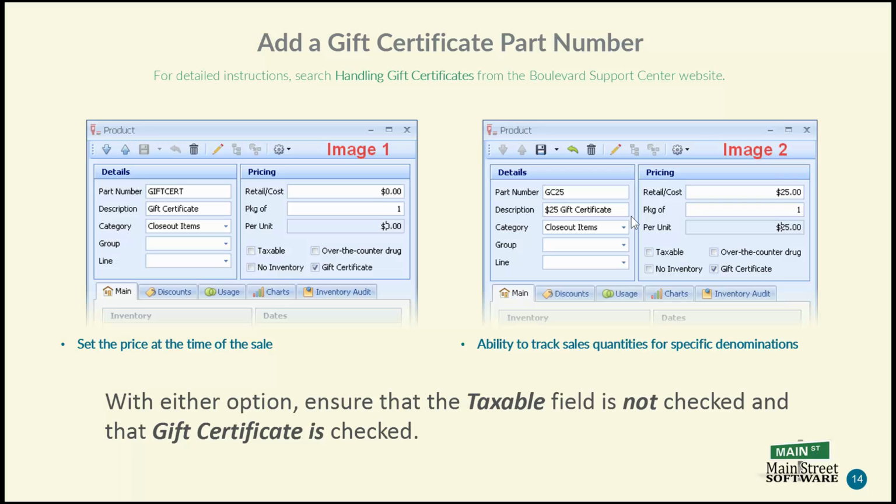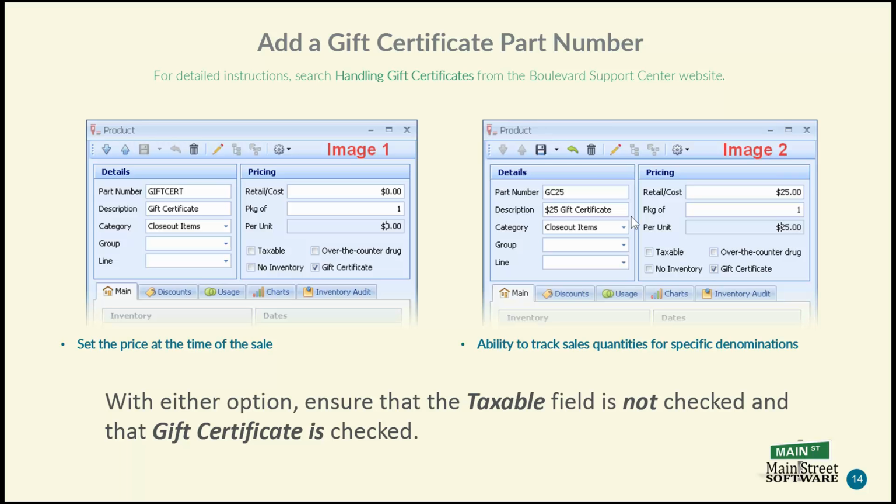With either option, you just want to make sure that the taxable field is not checked, and the reason is because these are basically prepayments for purchases in the future, and that you also want to make sure that the gift certificate checkbox is set.